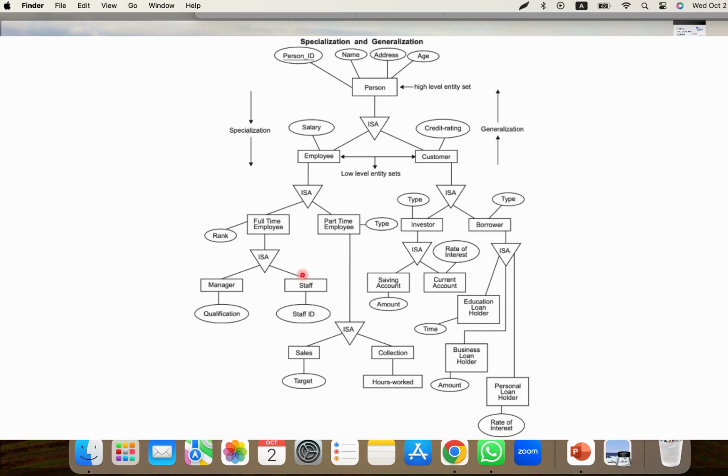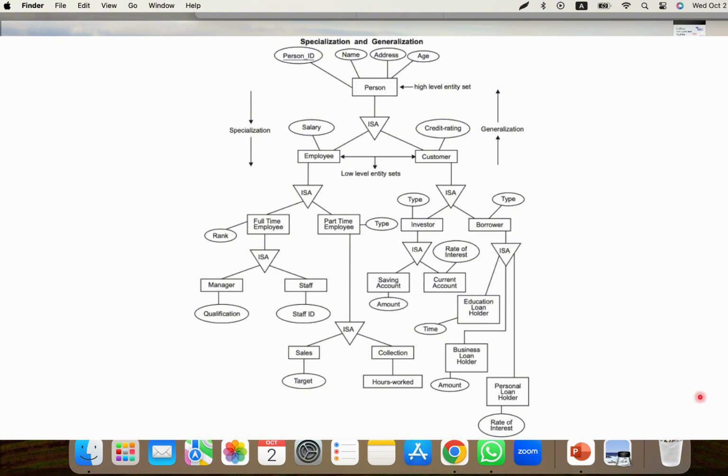Sorry, under the full-time employee, there is sales, and the sales and the collections are under the part-time employee.